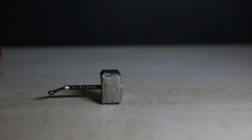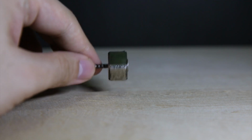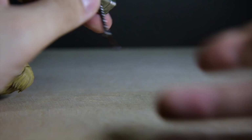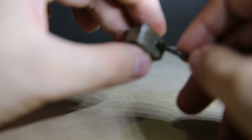Oh, there it is, this mighty hammer. Oh, I can't really pick it up. It is painted pretty well, it's molded really nice too. You can see all those little patterns down there. Paying attention to detail, that's good. This little bit here is soft enough so it won't snap, but I wouldn't wobble it too much. And because you pull it apart, stick this in the hand, and you can hold it. Which, it's a great accessory.